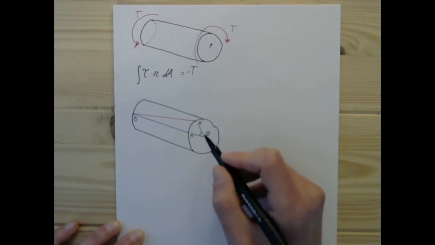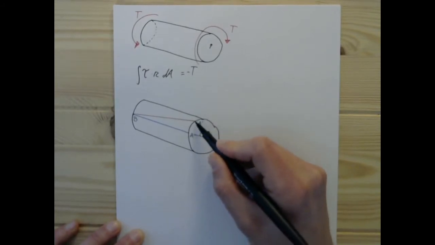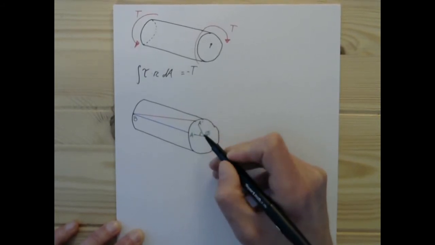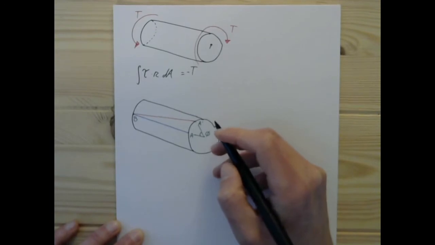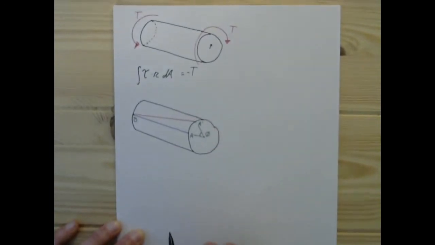Obviously, when we look at this, A to AB is going to be moving quite a bit, whereas right here at the centroid of the circle, of the bar, we're not experiencing anything.